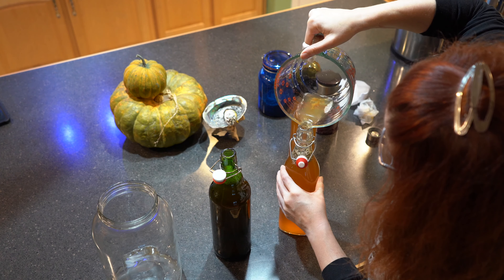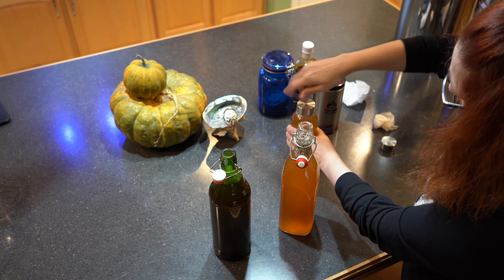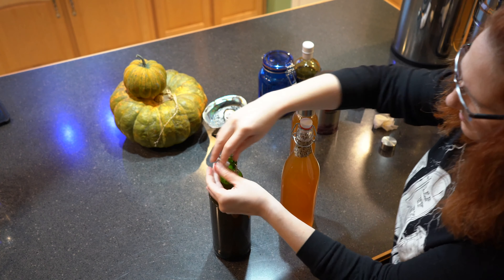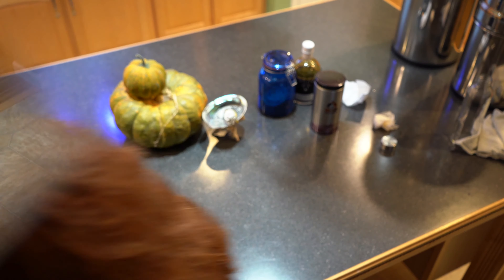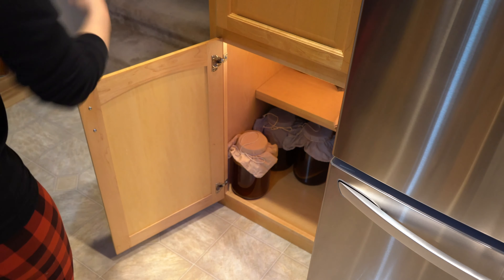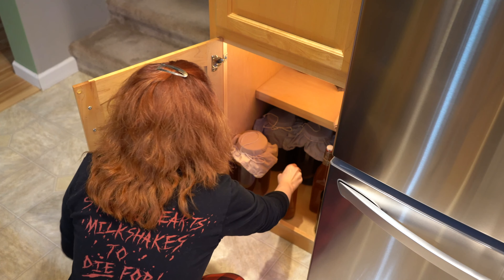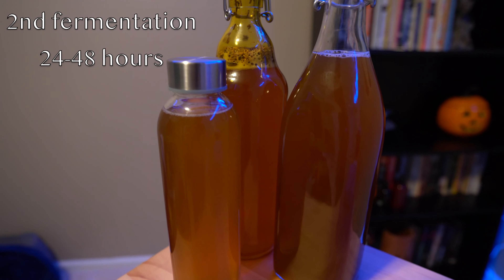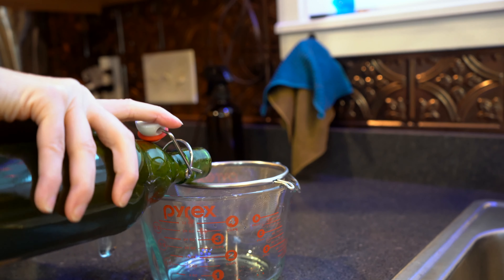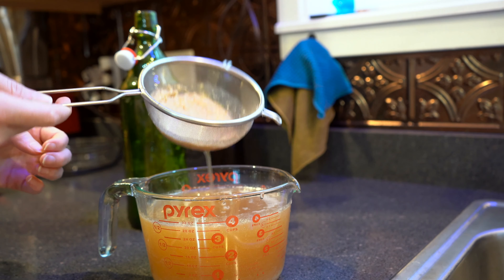I'm now going to pour my completed kombucha tea into my sterilized glass pitcher and begin to pour it into the bottles. When you fill your bottles, make sure you leave a little gap at the top — that gives you some room for expansion because it will fizz up, and if you add fruits into the mix they will definitely expand. Wipe the top of your bottles, dry them off, put the lids on, and put them in the cabinet for one to two days to ferment. During that time, you're going to want to burp the bottles twice a day — that will prevent the bottles from cracking or exploding. Once your bottles have sat for 24 to 48 hours, we're ready to take them out, strain them, and place them in the refrigerator. I am using a stainless steel strainer, and at this point of the process it is perfectly safe to do so.